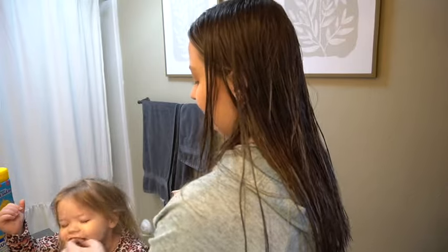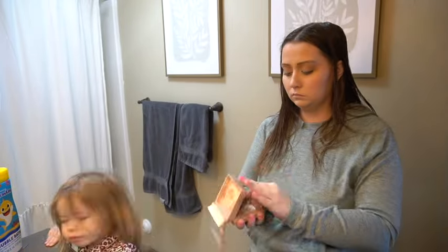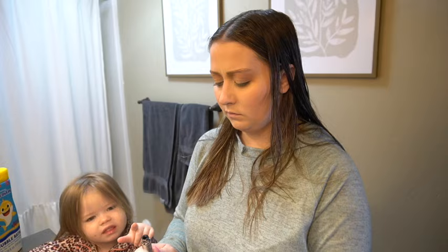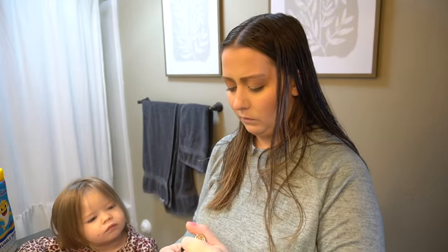I will have to blow dry my hair. Hopefully I have enough time. Lately I've been waving my hair, and I've really been loving the way that works. This week I waved it on Sunday, and now it is Friday. I had my hair down until yesterday, and I pulled it up into a pony, and it still was wavy. So I think that's gonna be my new go-to. So maybe during Waverly's nap, I'll actually finish waving it when I have more time, just because I didn't get up early enough to do that this morning. But let's go ahead and finish me getting ready.